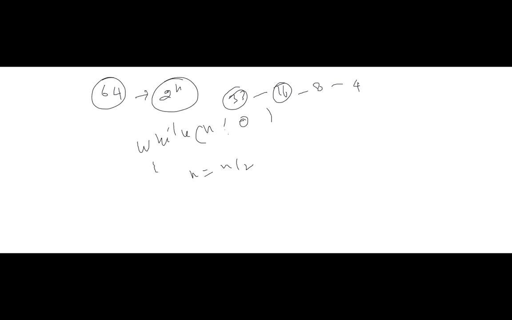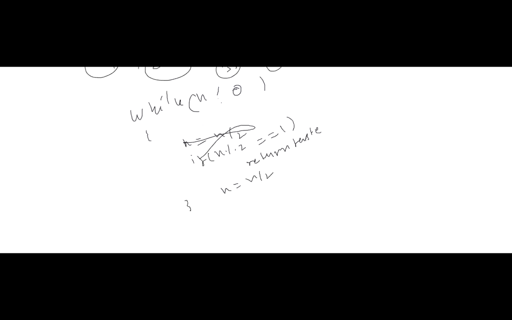Definitely. So what we need to do? We need to do an if and get the remainder: n mod 2 double equals 1, right? Yes. We can either get 0 or 1. Then simply we should return false, right? Correct. Otherwise, we need to do n equals n by 2, right? We need to write this. And after this loop, if we are not getting this false, then at last we can return true, right? Okay. Yep. That is the loop.